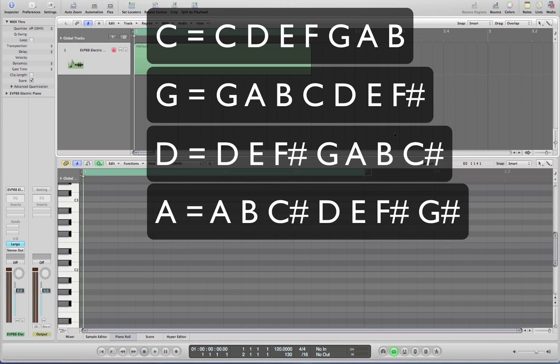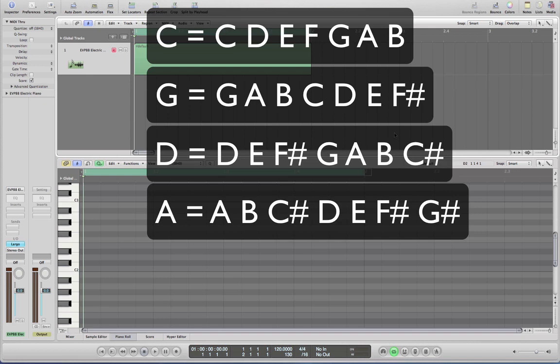Now, if you look at the D scale, what's the dominant note in the D scale? Well, it's the A. And it just so happens that the A scale has 3 sharps in it, 1 more than the D, 2 more than the G, and 3 more than the C. Now, if I was to ask what the next note in the scale would be and how many sharps it would have, what would be your answer? If it was E major and 4 sharps, then you'd be right, because E is the dominant note of A, and it has 1 more sharp than A. Can you see that relationship?